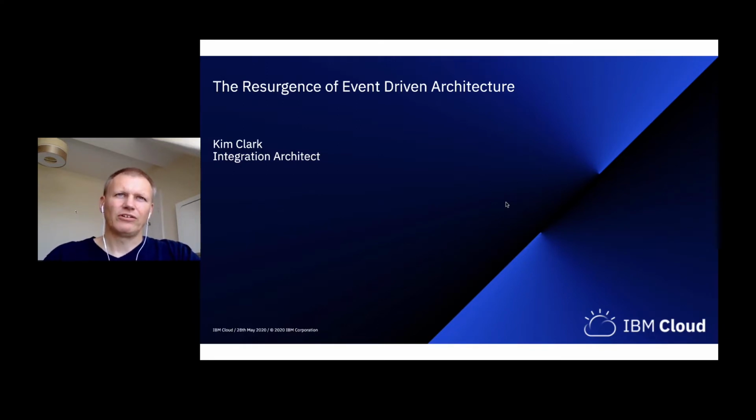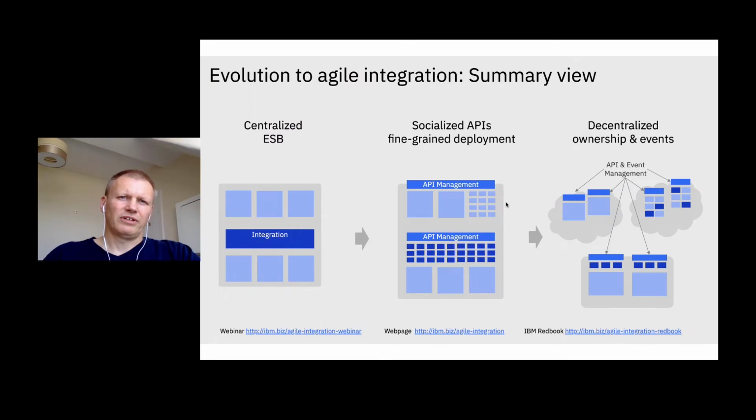But we're starting to see it come to the front again as part of a number of the current trends. A good way to look at the integration landscape over, as I say, perhaps the last couple of decades even, is through the lens that we use in agile integration architecture. That's the technique we use in IBM to look at where clients are today and where they're trying to head to. This is a very simplified picture of agile integration, just to give you a flavor of it, but there's plenty of links at the bottom if you want to delve into it more.